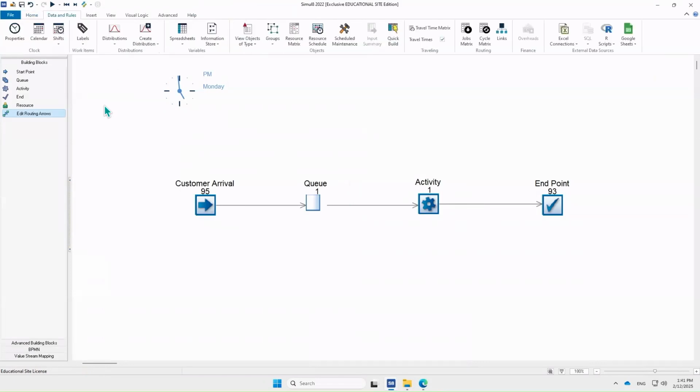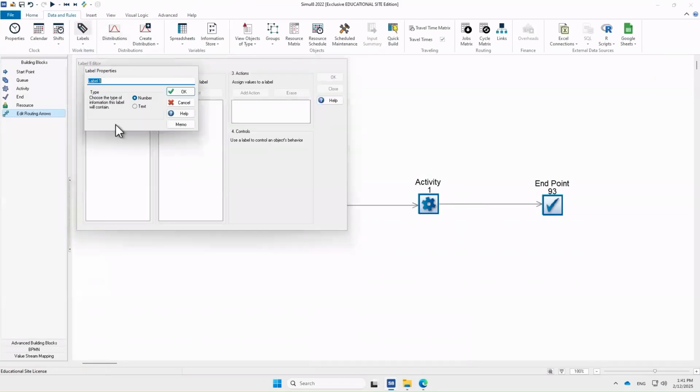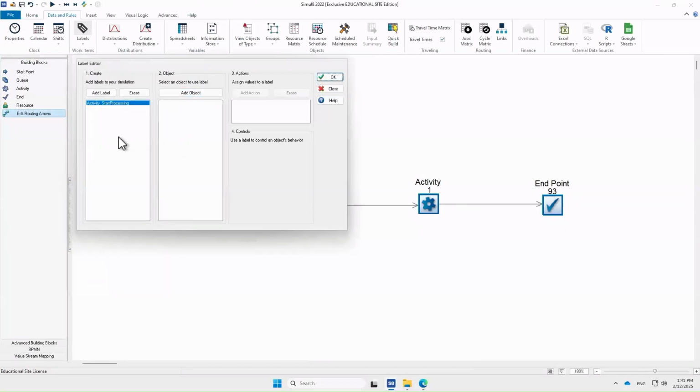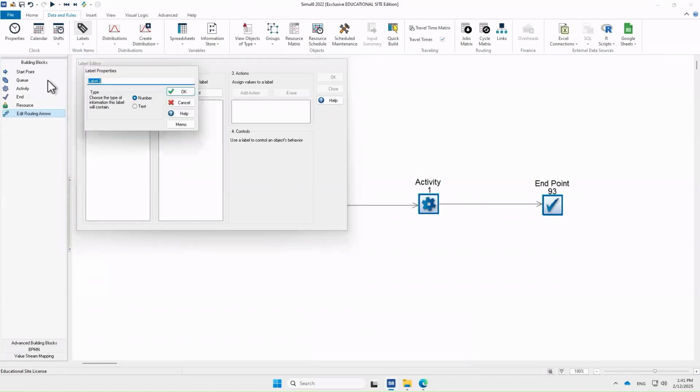Okay. So the first variable, we call it activity start processing. And let's create another variable called activity stop processing.